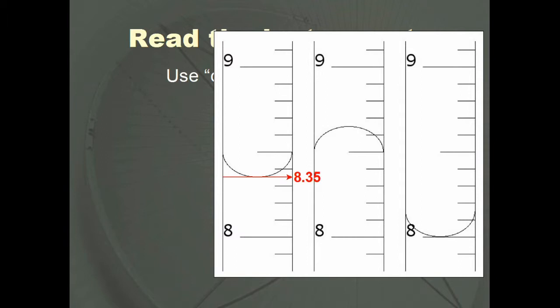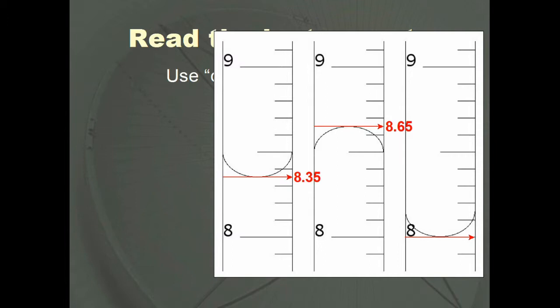What about if my meniscus goes upward? Well, same rules apply. What would that number be? Well, how about 8.65? Yes, 8 is definite. The 6 subdivisions are definite, and the 0.05 is my fuzzy digit. Now let's do one more. What about the last graduated cylinder, right here?